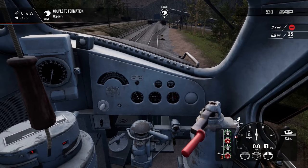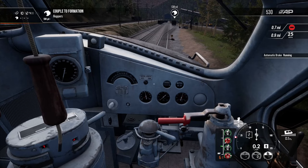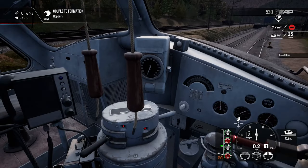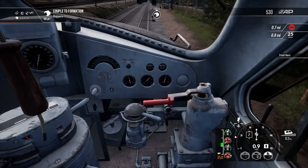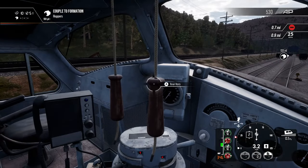But yeah, it's a simple automatic system, which I really like. Okay, so let's reduce automatic brakes. Which one's bell? No, we don't have bell. We have horn. Horn is great. It's so good. I never thought I'd enjoy an F7 so much.